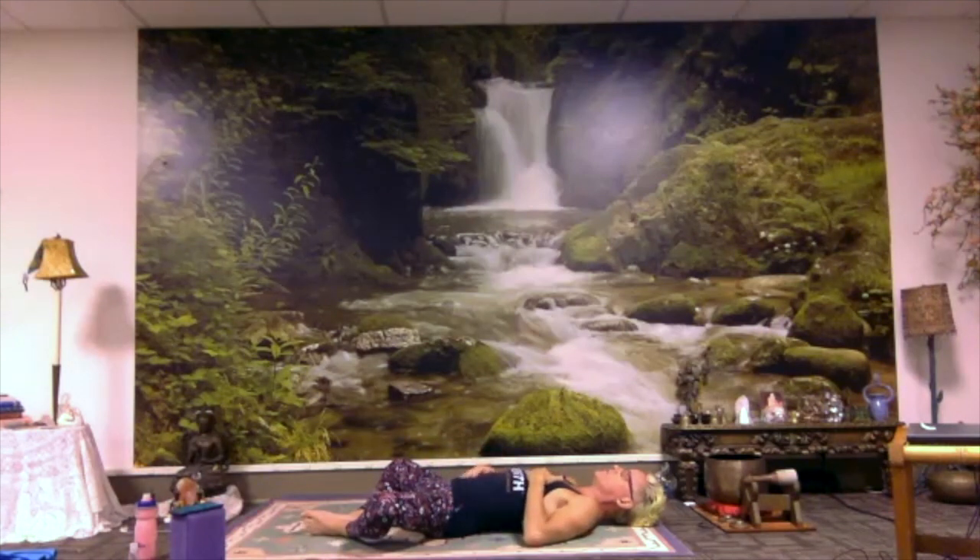Whatever you like with your hands, close your eyes if you want. Notice your breathing. Just by focusing your attention on it, it will slow down and get deeper. Observe the movements of your breathing and the way those movements feel. Observe how your contact with the ground changes with the movements of your breath, different parts of your back lifting away from the floor and touching down again as your breath moves in and out.